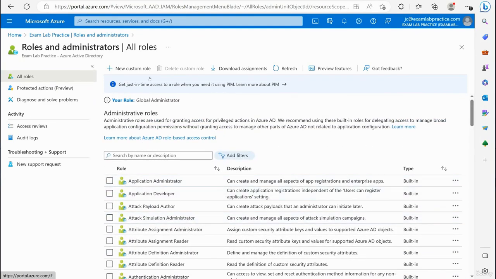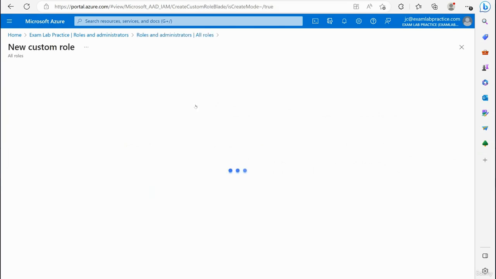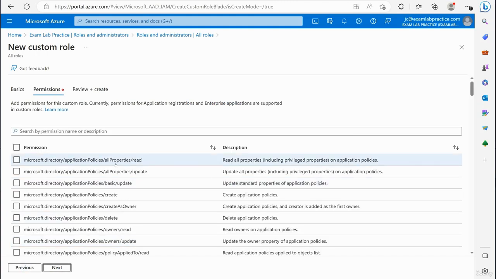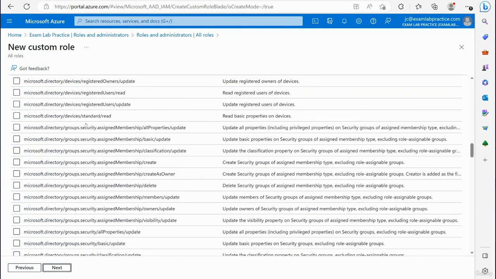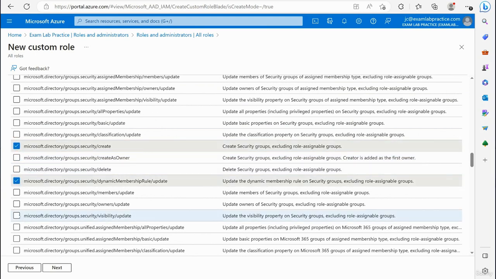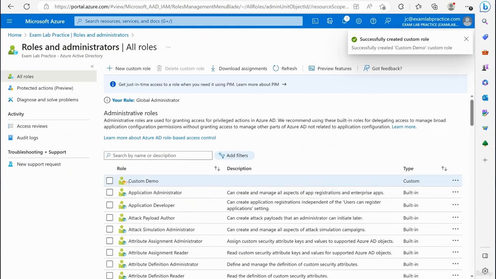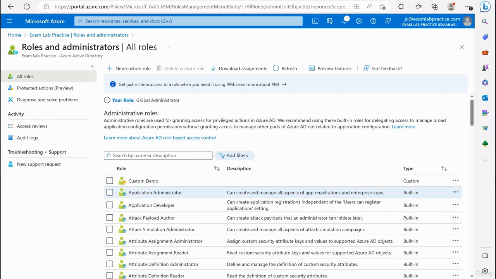So anyway, these are the various roles that are available to us, and we can add people to those roles if we want. Now you can also create a custom role, by the way. Custom role, I'll just call this custom demo. And from there, what you can do is you have all these permissions that you can give this custom demo. So you can go find the permissions on the things that you want this role to be able to do. Click next. There's the stuff you've selected. Click create. And the custom roles will always show an orange cube next to it as opposed to a green cube. All right, so that's how you know it's custom. Plus, it'll also say custom over here.